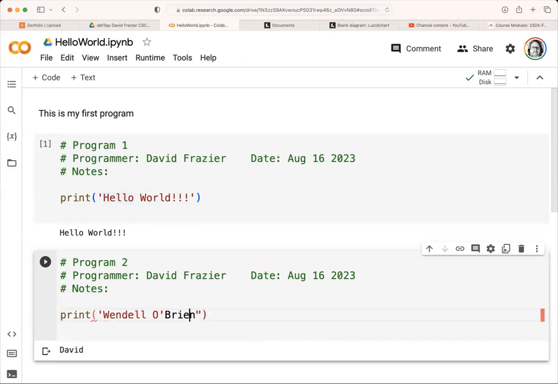So that's why we can use both. If you want to use single quotes inside of your output, you have to include it in double quotes. And the same way, if you want to use double quotes, use single quotes. And if you run that, there you go. There's some more things that we can do with print statements as we go along.